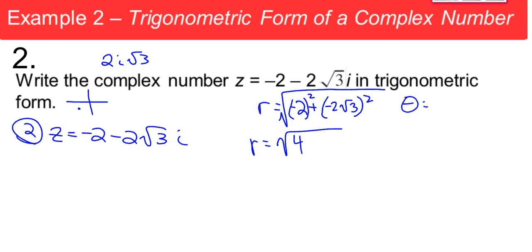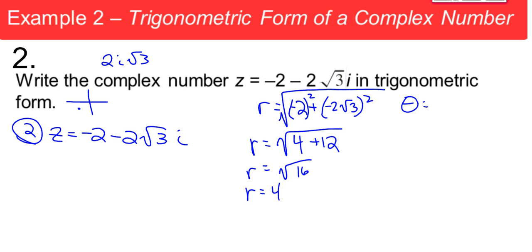Anybody? Well, what's -2 squared? 4. What's the square root of 3 squared? Just 3. So what's 4 times 3? It's 12, and it's got to be positive. So this will be 4, that just is plain old 3, and 4 times 3 is 12. And so r in this case is the square root of 16, which is just 4. That's kind of nice. It turns out to be a whole number.